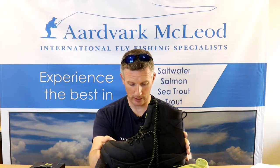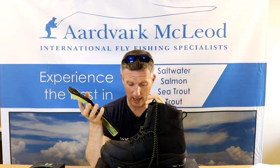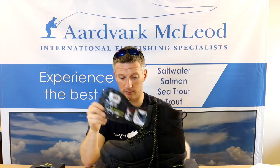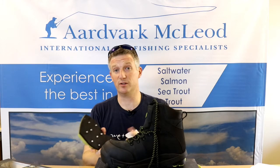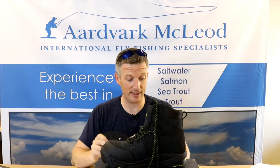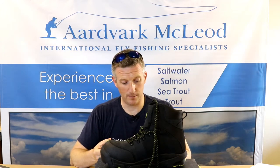There are four different soles that come with this boot: the straight rubber sole, which has got a great cleated grip; rubber and stud; felt; and felt and stud. I've got my spare felt and studs here, which come in a handy little packet. Felt and stud has always been my favorite combination. I know it's becoming increasingly unpopular around the world — they're no longer allowed in Alaska and New Zealand — but in countries like Iceland and Norway, as long as you disinfect them properly with a 3% Vircon solution, I'm comfortable using them. I've always found felt and stud gives me easily the best grip, especially on slippery rocks.